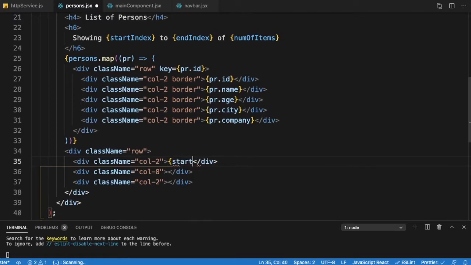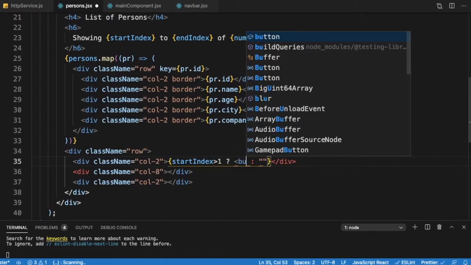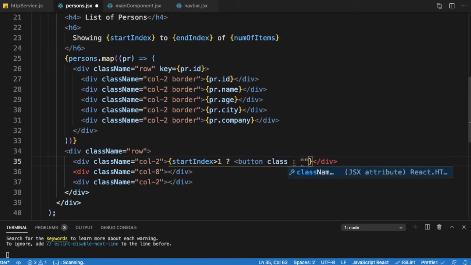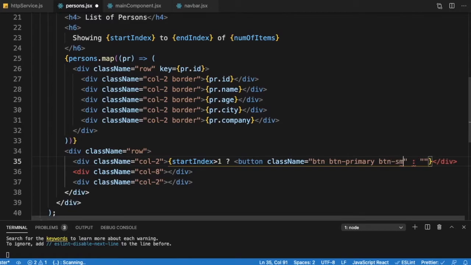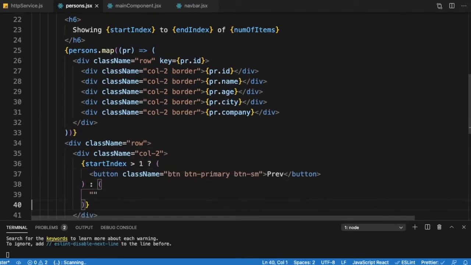If start index is greater than 1, which means there are values to previous, then we will show previous, otherwise we will show an empty. So if this is the case, let us show a button. And what do we show here? Previous. This is the button we show here.